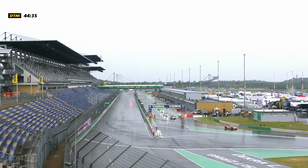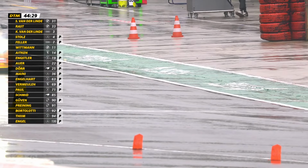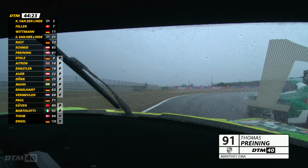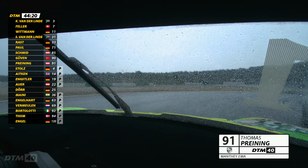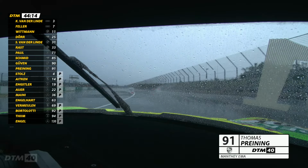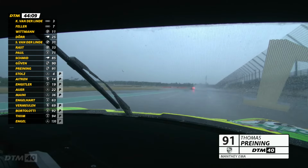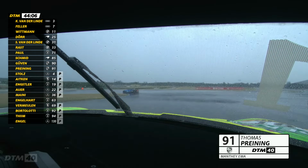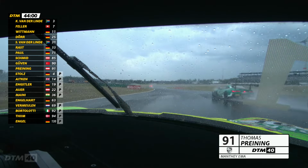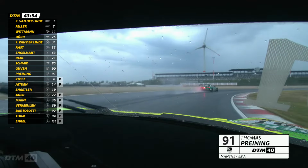I'll tell you one driver who might not mind these conditions at all is Maximilian Powell, because it was much wetter conditions than the Nürburgring last year, where he got a race victory for the Grasser Racing team. Back here for his first full season in DTM, but with the family-run team, Powell Motorsport. Dad runs the team, but Max is also heavily involved and walking around the pit lane earlier on in between sessions. Lots of the drivers disappear off to go and have a break or look through data, but Max is still in the garage, still looking at data, still helping with the team and helping to work on the car. So he's not got much downtime, but he'll love these conditions, and it's their home race as well, because they're based in Dresden, which is only about 40 kilometres away.